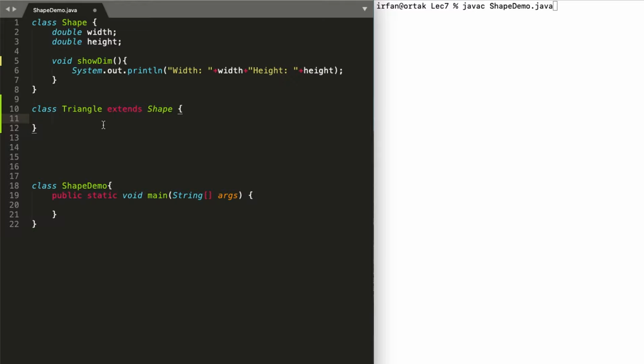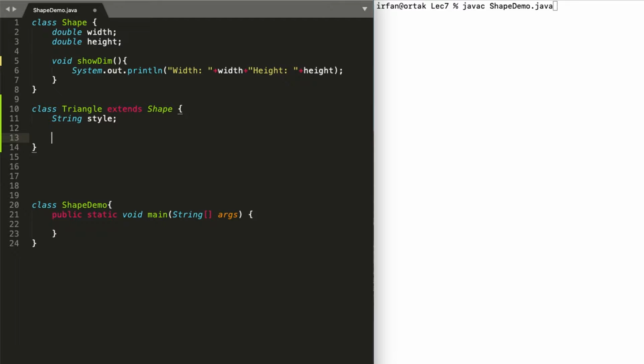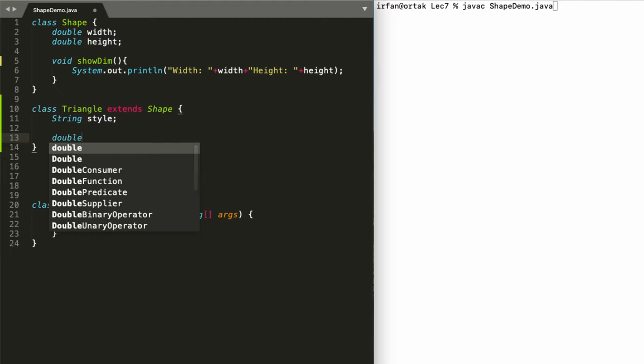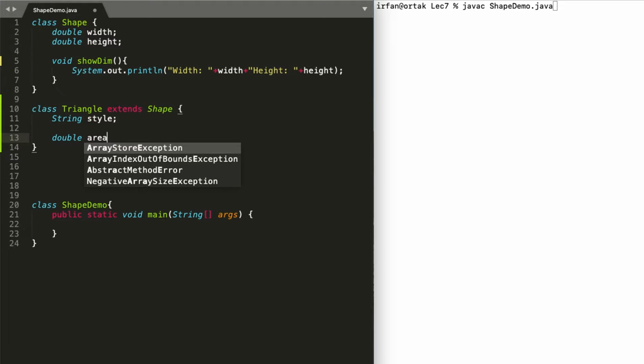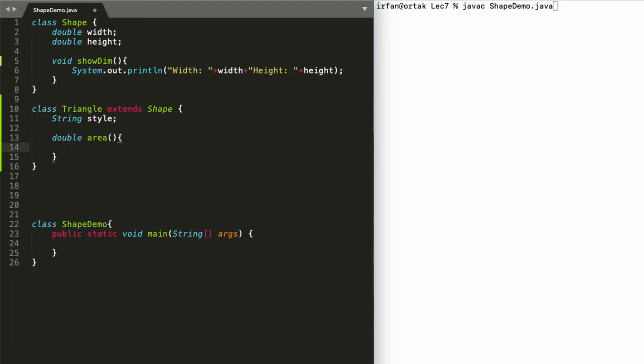One of the things we can add to Triangle is a style attribute. And we can also calculate the area. So we can define a new method called area, which will return the area as width times height divided by 2.